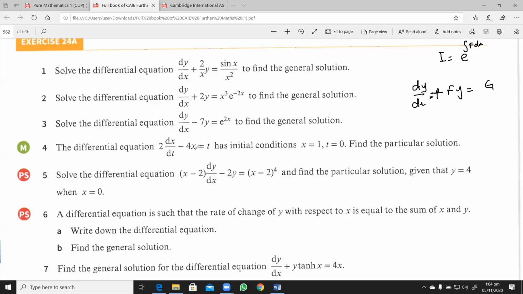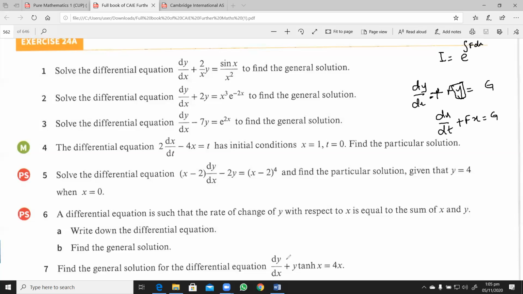Okay, now a very interesting question here. What is your f here in this fourth question? Minus 2. Now don't be confused with this x, because this is y over here. Now, if your equation is like this, dx by dt, then this should be f x, fx equal to g.